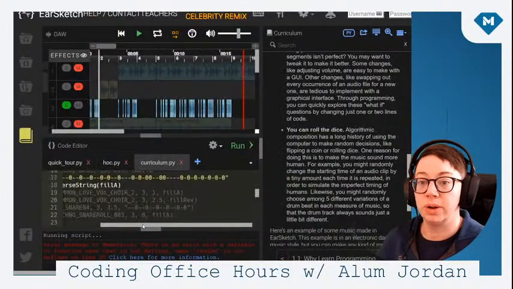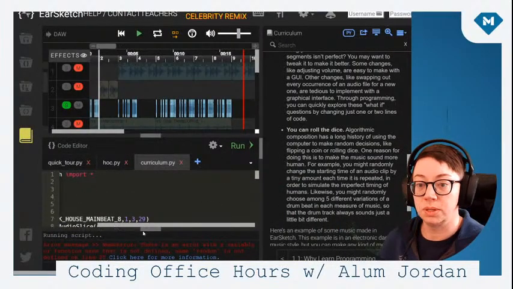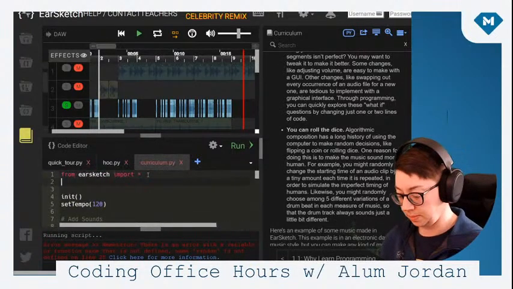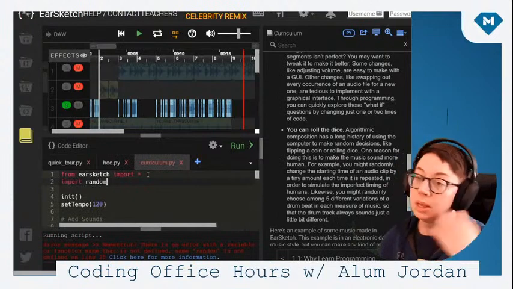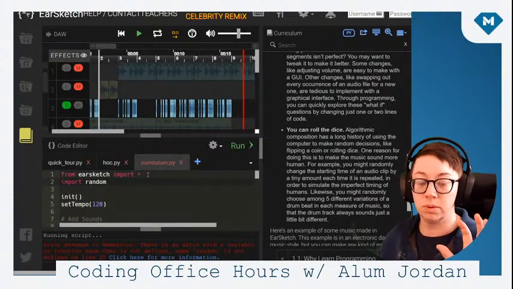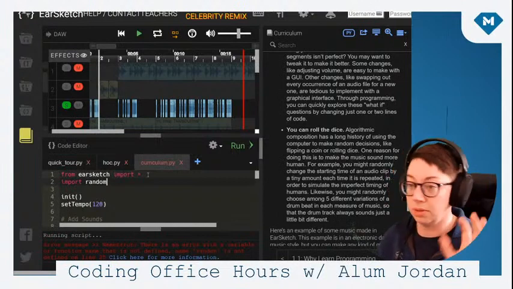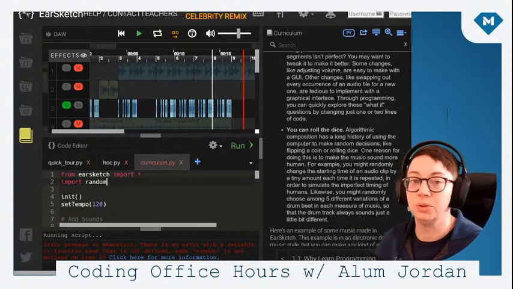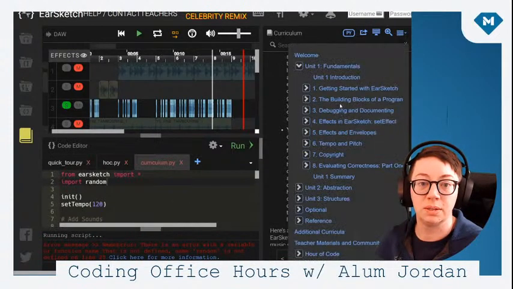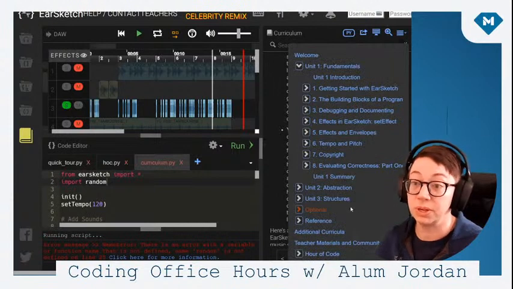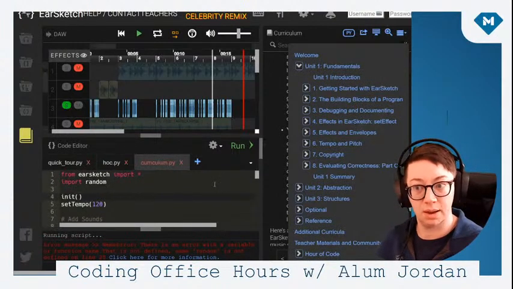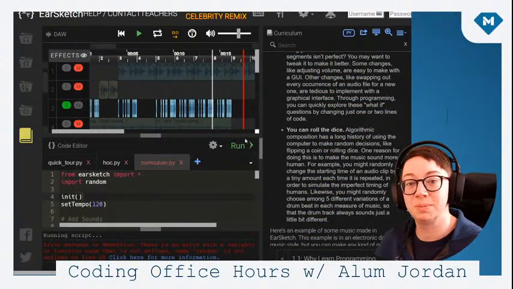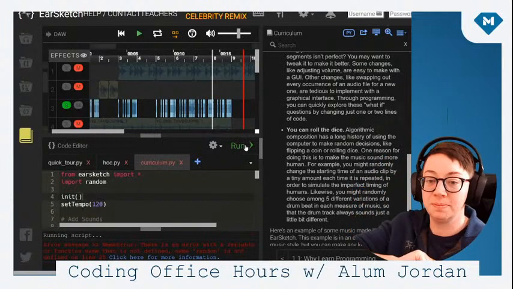Yeah, so it's a library. So let me go all the way back up to the top here, and we want to import random. Some of these things, maybe in the curriculum here, they'll cover a little bit later, but you might have to go through more of this content over here until you get to a point where they let you know that. And I'm also a little rusty on my Python, and I'm more excited about the music right now, so I'll sometimes forget. Let's see if we can click run and get it to work.